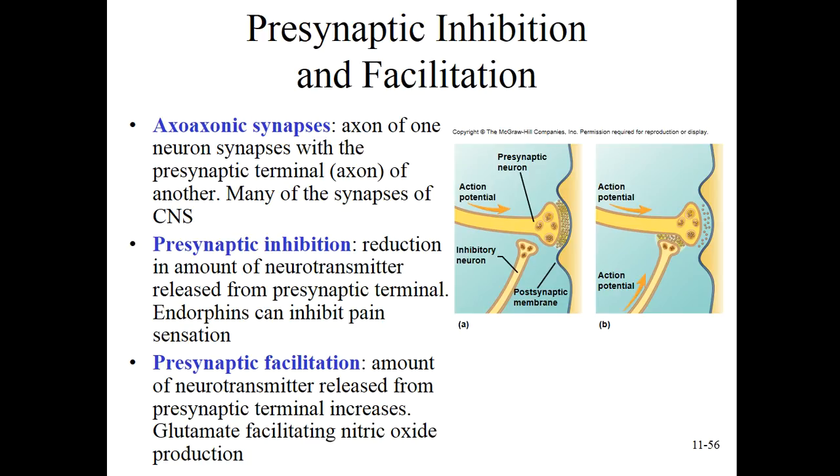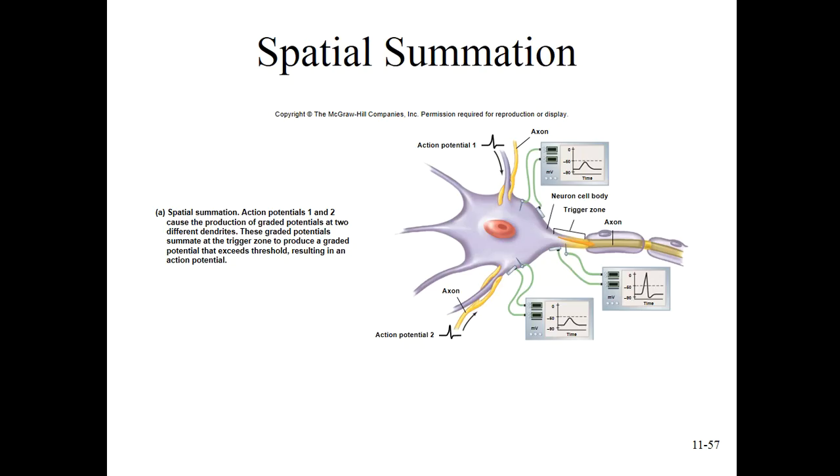Here's a good way to think about the ideas we're learning about here. We can see that there are other cases where we might try to prevent this one from firing by releasing what we call a presynaptic inhibitor. In other cases, stimulating it with a presynaptic facilitation. An interesting idea, not a really super important one.